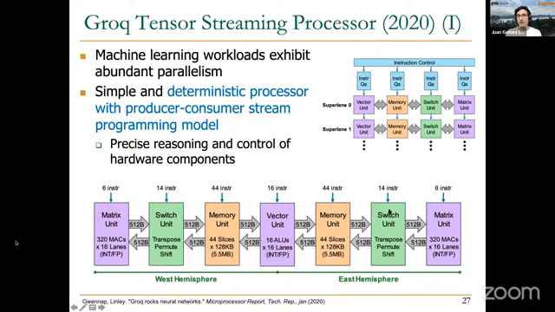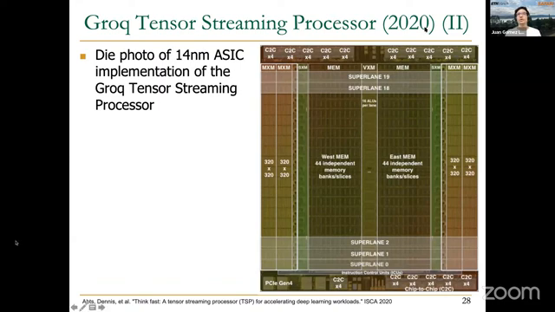These are the different units that you can see inside the Groq tensor streaming processor. And actually, you can see here the die photo with these two hemispheres that the Groq processor is divided into. On the left-hand side, we see memory. We see this switching unit to move data, to shuffle data around, and we have the MXM units, the matrix multiplication units. And here in the middle, there is a vector unit for SIMD operations. You can also see different interfaces and links for communication across chips, and also for communication with another external device, for example, a host CPU via the PCI Express bus.